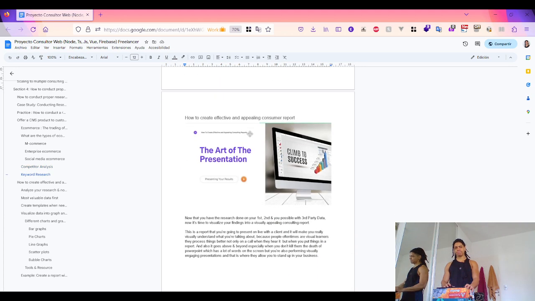So now after I conduct the research and gather the quality data from first party, second and third party data, now it's time to put it into practice and make it visually engaging.